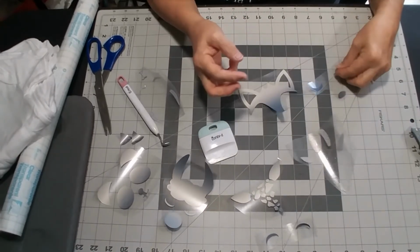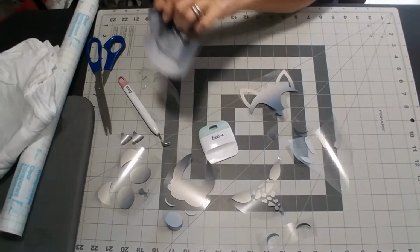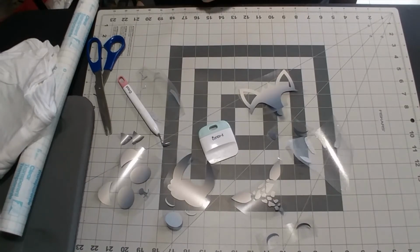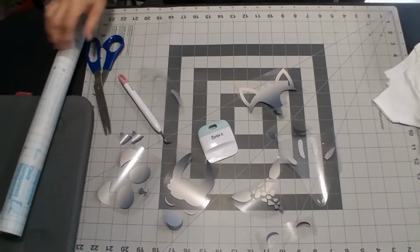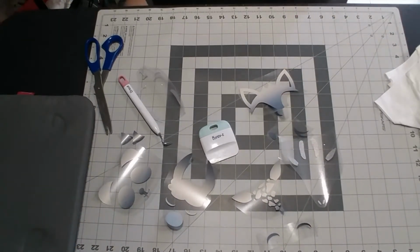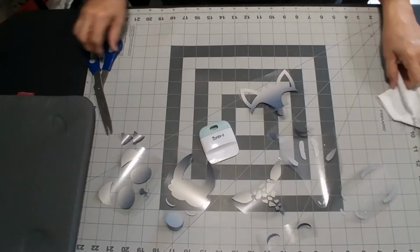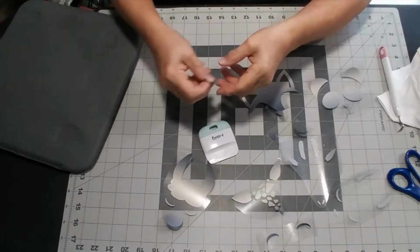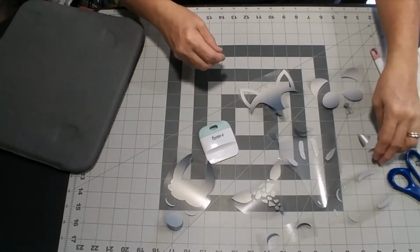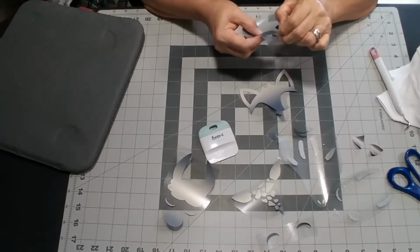So super easy designs to weed. We'll get rid of this spare. Put it in my spare stash right here. We don't need this time. This will be for another project. Because we have the carrier sheet. So what I want to do is, I have these little extra ears. Let's take out the panda eyes.